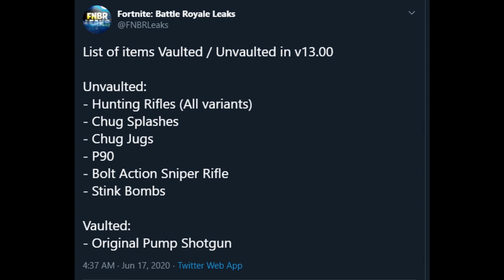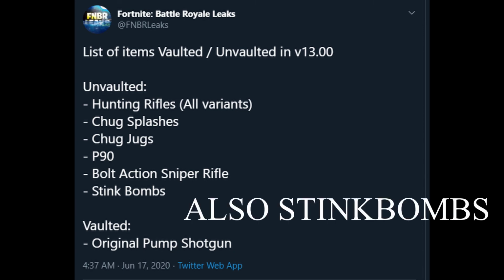Alright, so I'll end this video off with what's been vaulted and unvaulted. What's unvaulted this season is the hunting rifle, all the variants, the Chug Splashes, the Chug Jugs, the P90, and the bolt action sniper rifle. And what's been vaulted is the original pump shotgun.